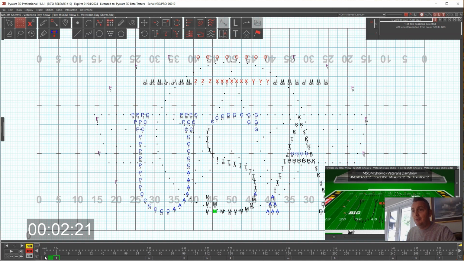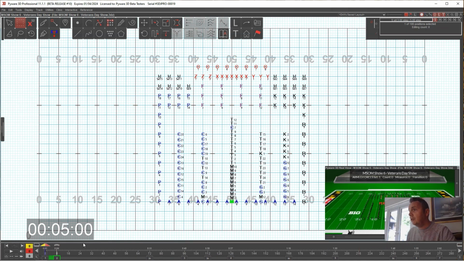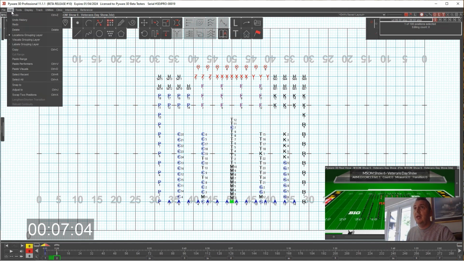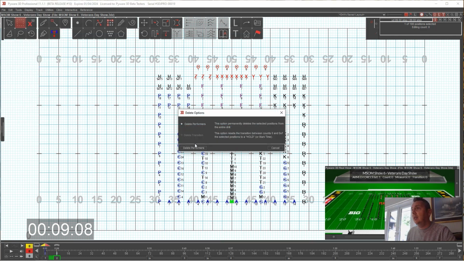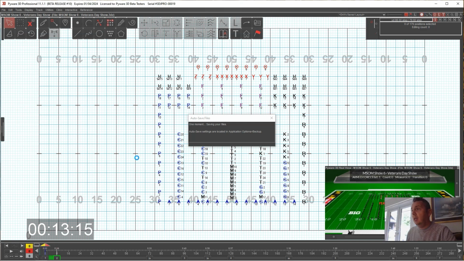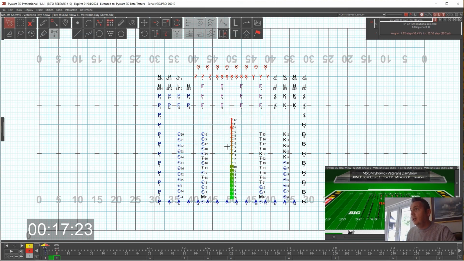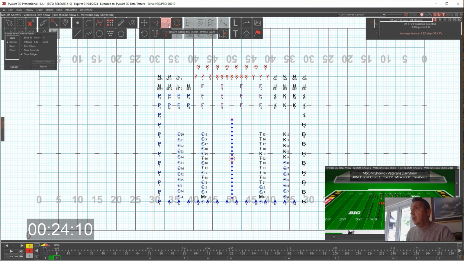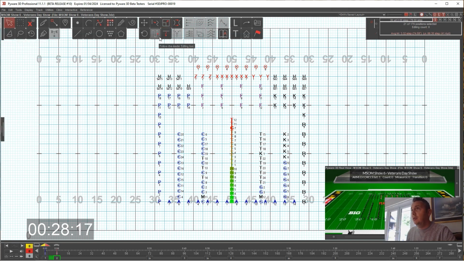Here we go, page 1. So the first thing I'm going to do is I'm just going to go edit, delete, and I'm going to delete performer. And then what I'll do is I will make this line just a little bit longer. It actually gives this line quite a bit more space. I'm just going to use the resize editing tool. It's just quite simple. I can stretch it out. You could also use the MORPH tool.